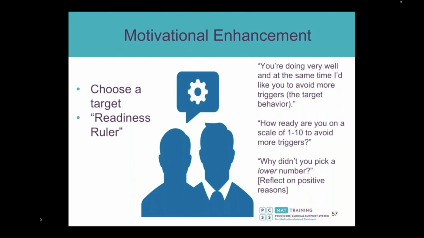But if you ask the unexpected and somewhat irrational question, why didn't you pick a lower number? Then the person needs to reflect on why they have any motivation. And the patient here will say things like, well, you're right, because I start to crave as soon as I see him. And I tried just steering the conversation elsewhere, but it doesn't work. I do really need to stay away from him.